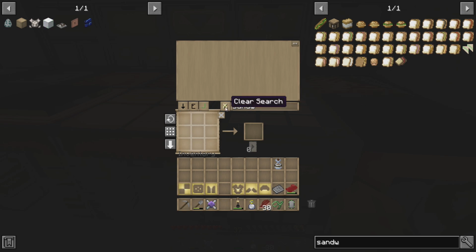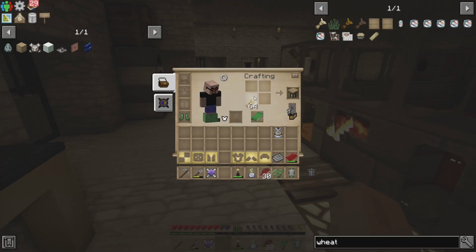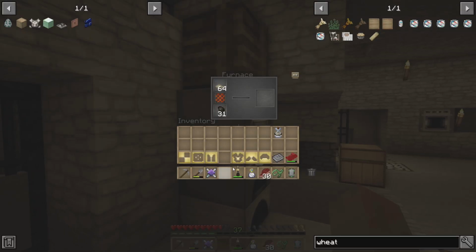So let's get some wheat out real quick. We need to make some bread. So if we get out a stack of wheat, and we take that wheat, you can get dough out of it, right? So now I have 64 dough. And you take that 64 dough and you throw it up here and let it cook. Each piece of dough will give you a baguette. So that's a really quick, easy way to get bread. Any kind of bread works with a sandwich station.